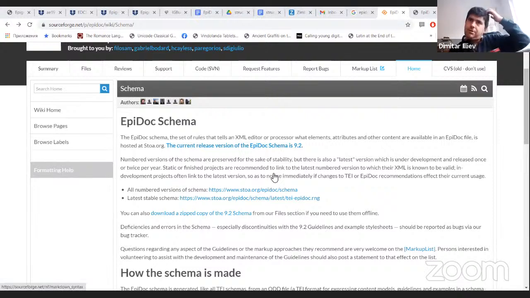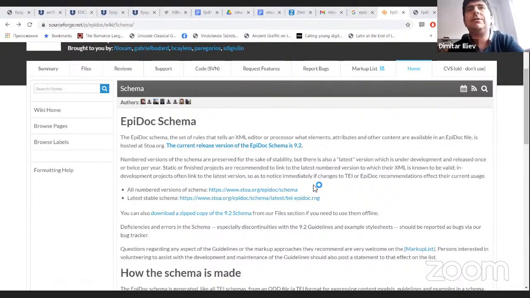If you open your Oxygen, wherever you have installed it, I have some Epidoc XML files already open in it, so I will show it to you.